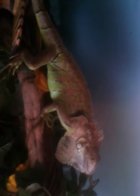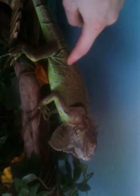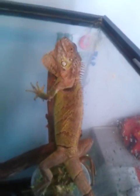See her patterns, as you see, she's more gray at the top parts right here, and green on the lower half of her. I don't know if that's a different kind of gene or something, but that's what she is. This is actually the first time she's ever trying to escape. Probably just a little scared from the camera, a little camera shy.